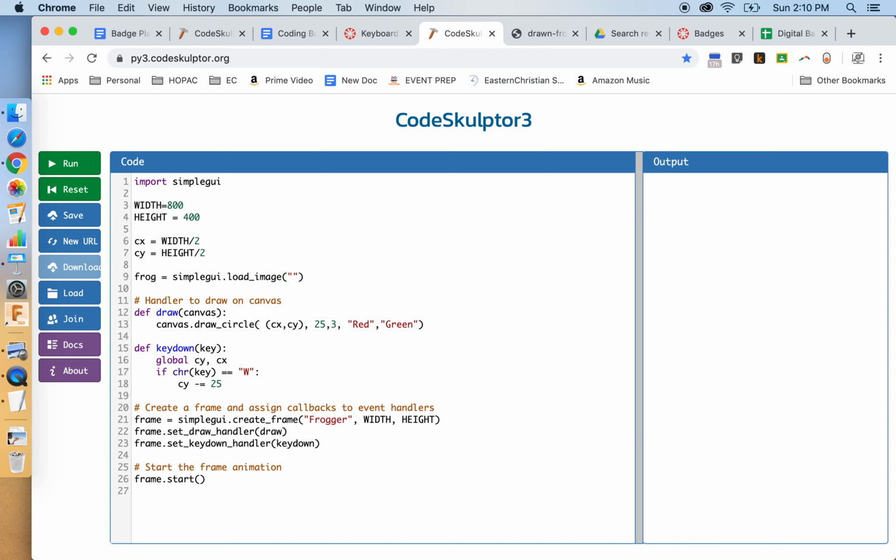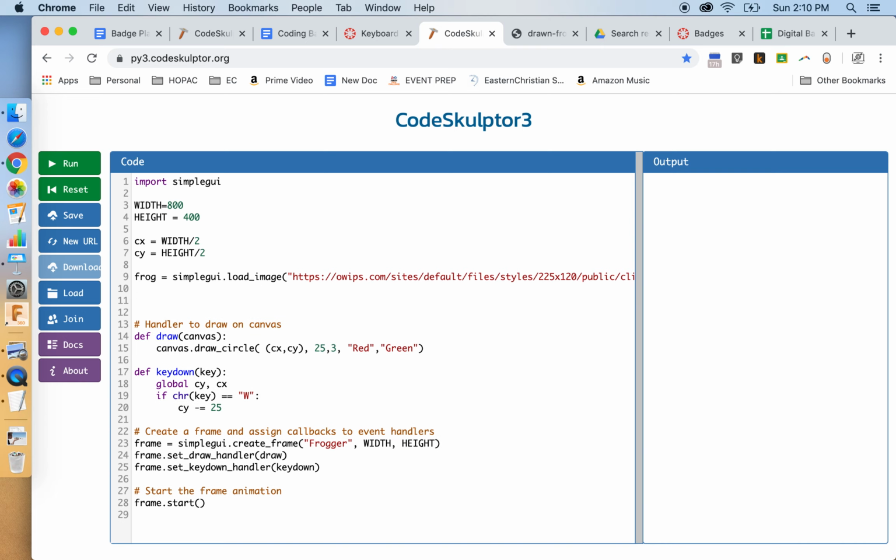And we need a string right here of the website that we need to get the frog from. So right in here, I want to paste. I always do this part first so that it's easy for me just to paste in right between those two quote marks what it is I want to do. So I'm going to paste that in. And now it's really long, but that doesn't matter to me because as long as it works.